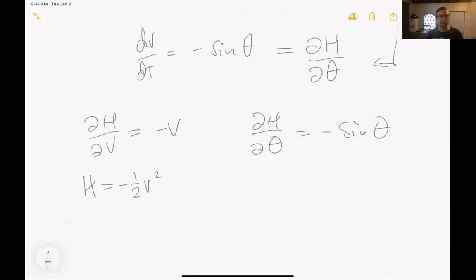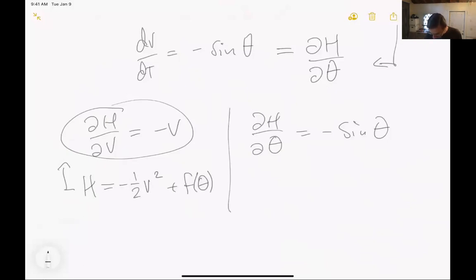Now that c, we just did an integral with respect to v. That plus c means we're picking up anything that doesn't change when v changes. So that thing we're picking up could be a function of theta. Any function of theta is a constant as far as v is concerned, right? So it's this plus some function of theta that we don't know yet. That would be consistent with this information. If you want to think about why that is, just think about differentiating this with respect to v, and you'll see that function of theta just disappears. Okay. All right, now that's our first clue.